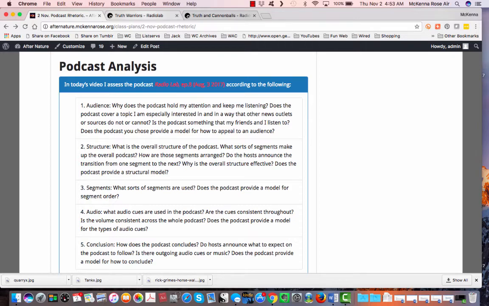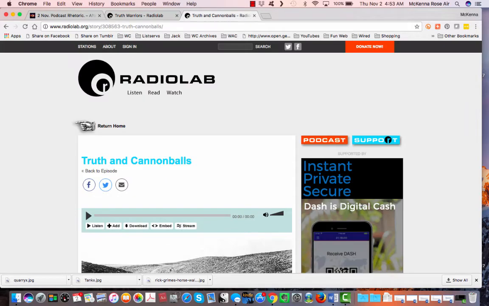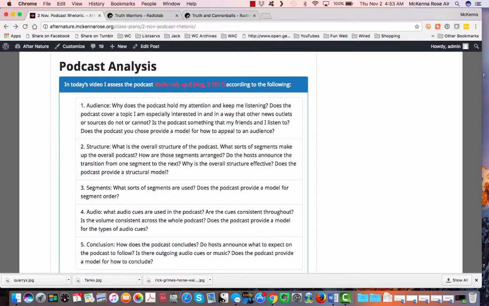Radiolab is a podcast produced by WNYC. It plays both on the radio and is available for free via subscription. I think partly because it's a radio podcast, it has super high production value and uses sound cues and repetition to great effect. The podcast is able to attract really great guests and has the resources to travel and do interviews and exposés, etc. Because of the guests and the production value, it engages its audience.